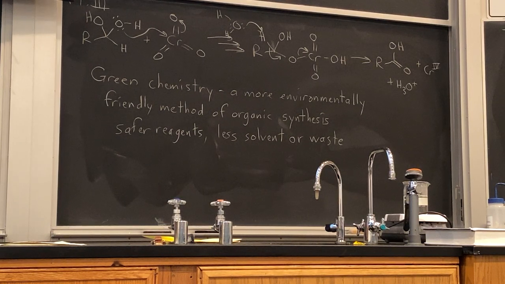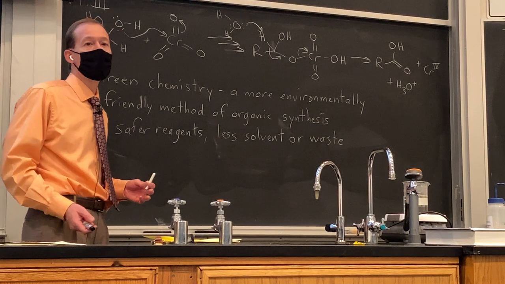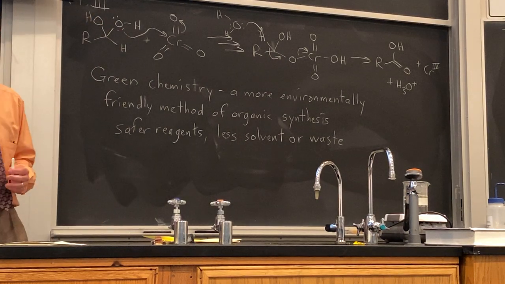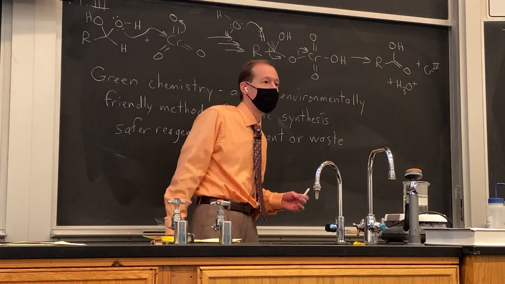Other aspects of green chemistry would be reducing the amount of solvent that you use. Typically, you have to dispose of the solvent after a reaction, or other types of waste, byproducts that are formed. Any way that you limit that is going to be better for the environment. Any way of making chemistry more environmentally friendly is referred to as green chemistry, and that's a very popular buzzword these days, one that you'll hear frequently, so it's important to understand what it means. But we're going to focus just on the general concept and not specific aspects of green chemistry in here.